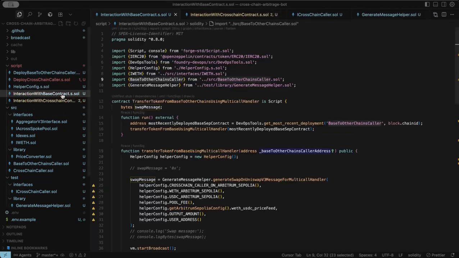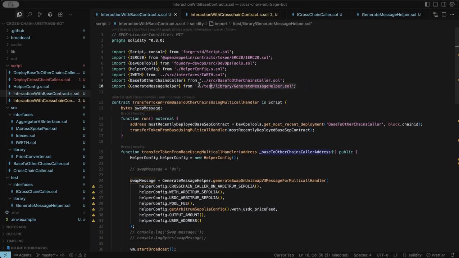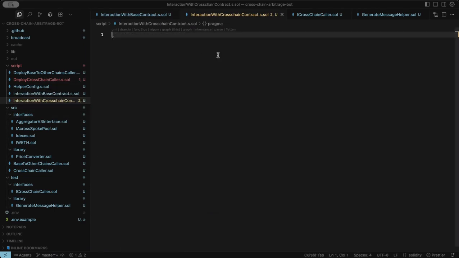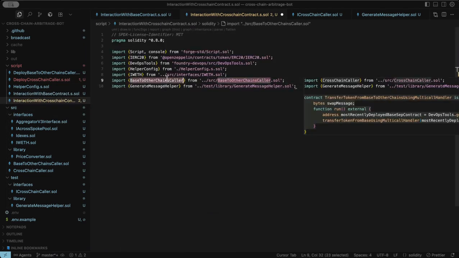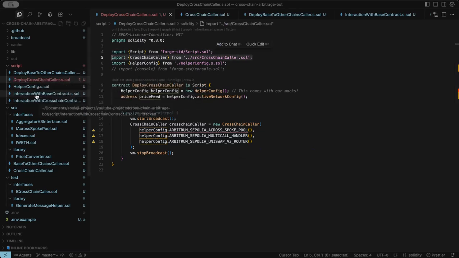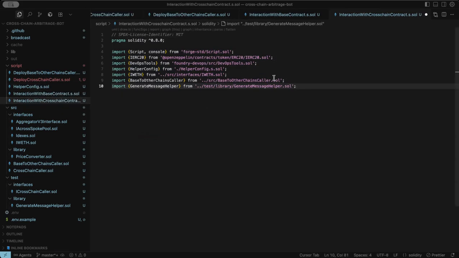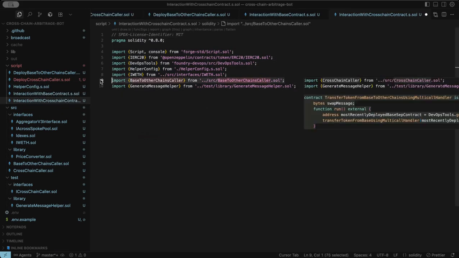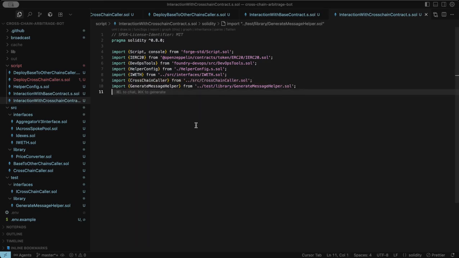I'm going to come here and copy everything we'll need as before, and come back here, paste it. I need to change this, so I'm going to come to my deploy script here, because this is the contract we'll be working with. So this is what we need now. That's good.